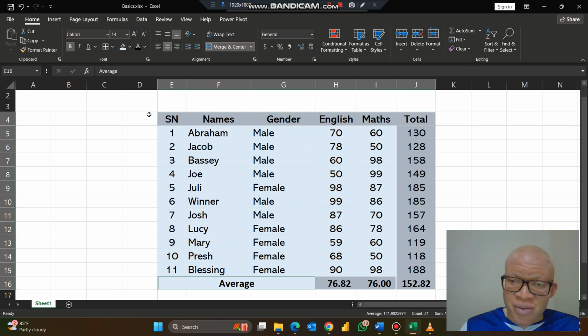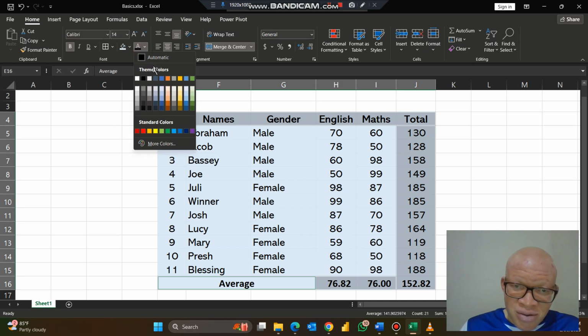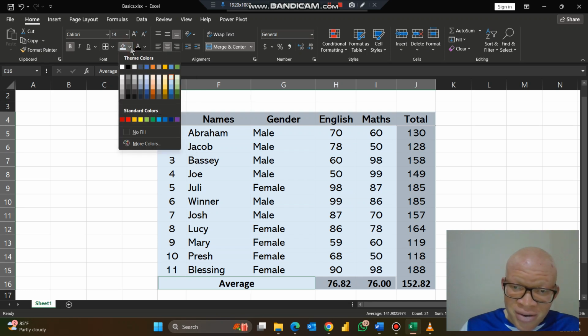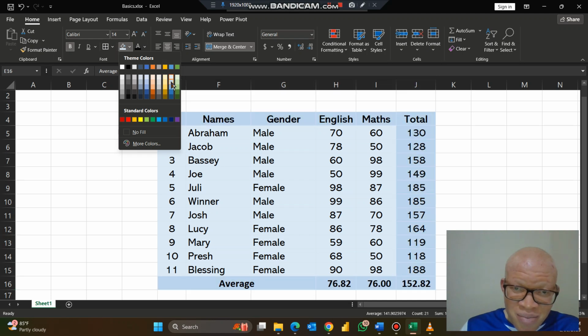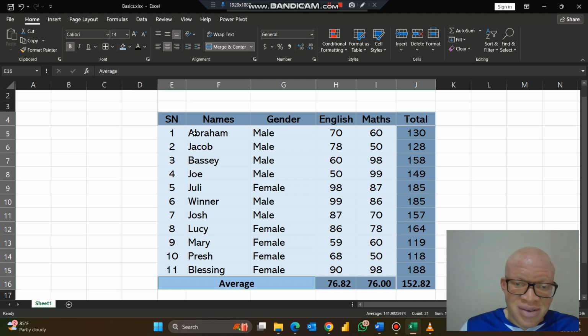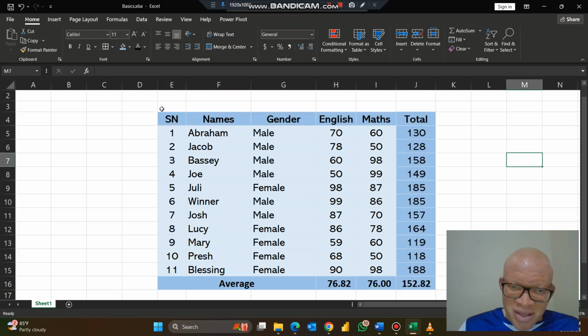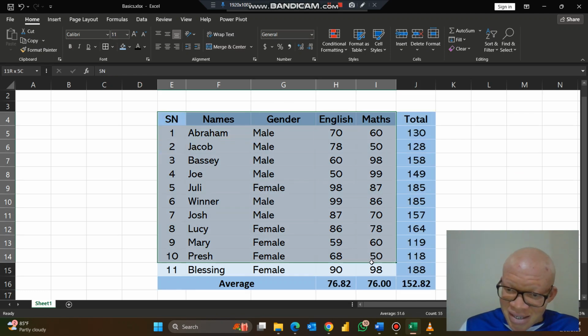Now these are the columns I want to make different, right? So I'm just going to go, I don't know, sorry, not this one. That's for the font color. So I'm going to go ahead here. Maybe I'll select a deeper blue. Yeah, something like this. Okay, this is better, right? So you get it.